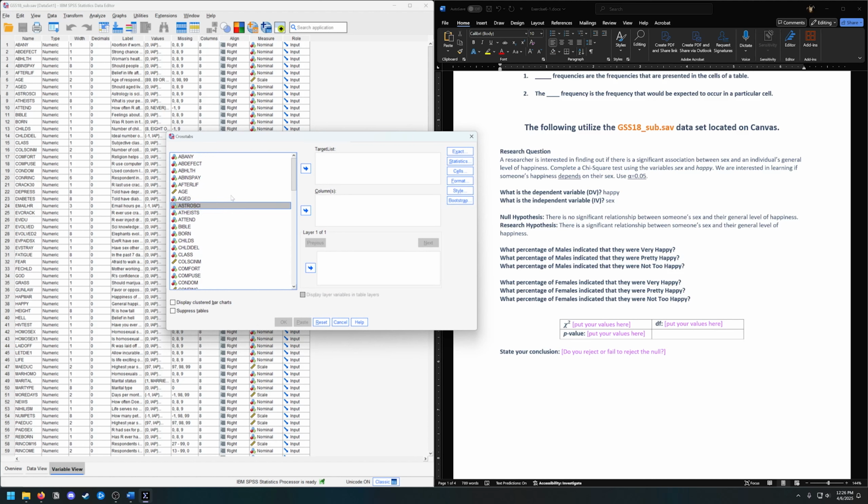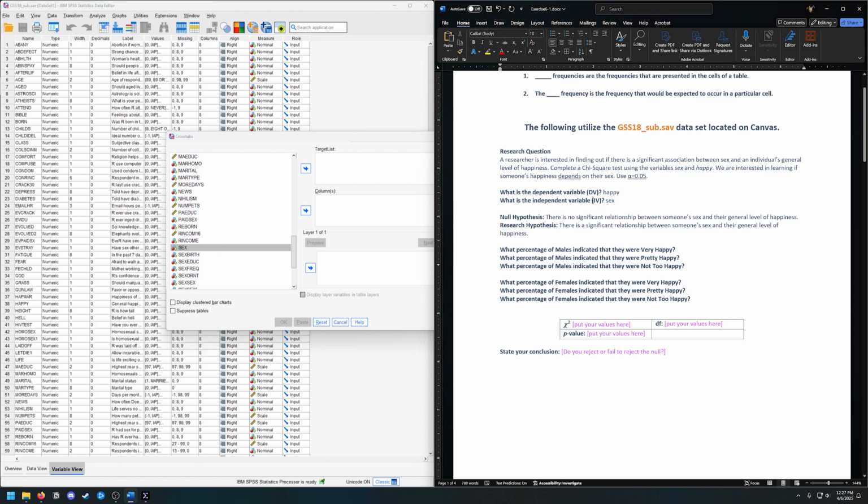And so when you set up a chi-square, the general rule of thumb is that your dependent variable goes in the rows, which is the across, and your independent variable goes in the columns, which is up and down. The way that you can remember that is that an I is up and down, just like a column.